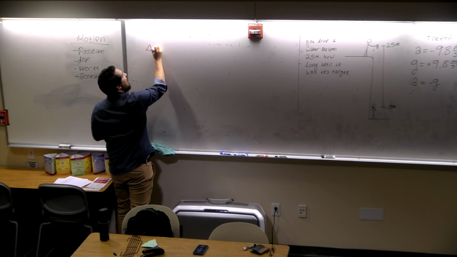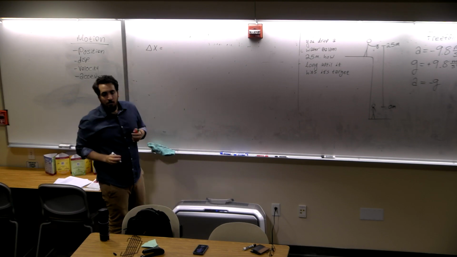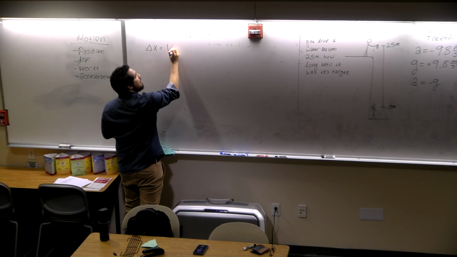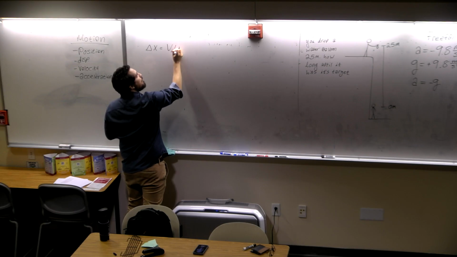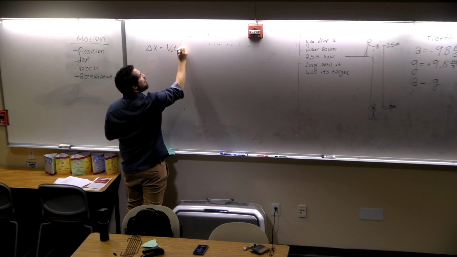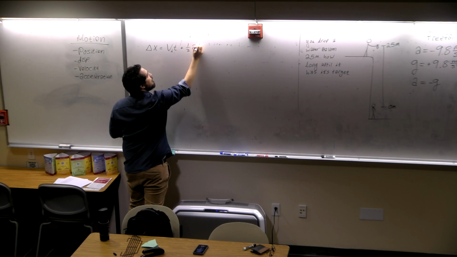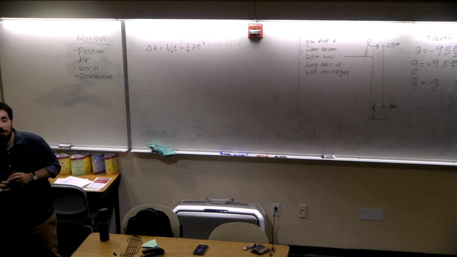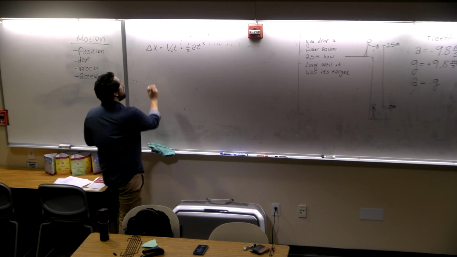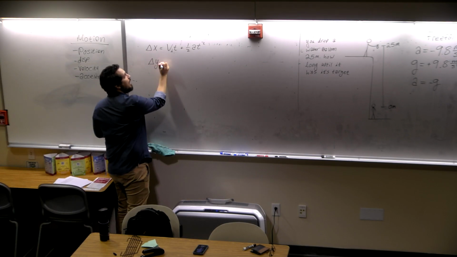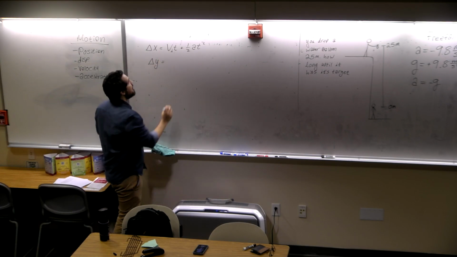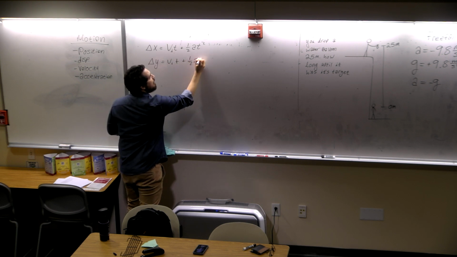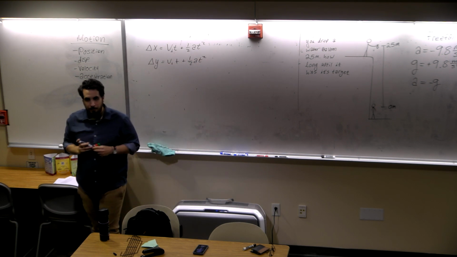Since they're all equivalent to each other, where we have delta x is equal to v initial times time plus 1/2 a t squared, we could get the same exact result, but with our y direction. We could have derived that delta y for our vertical direction is v initial times time plus 1/2 a t squared as well. But we have to be careful here now.